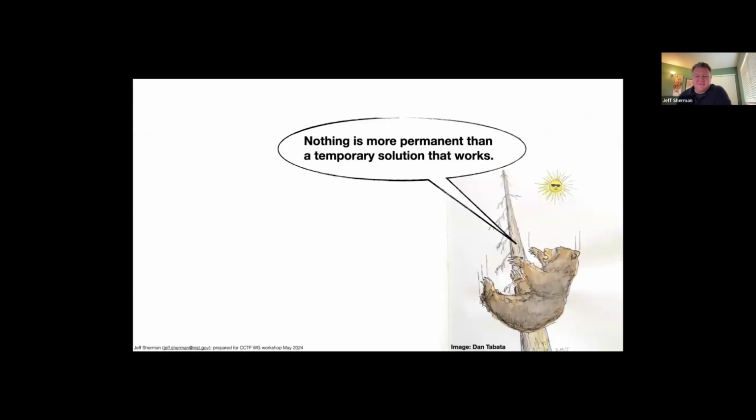Finally, with respect to hardware and software implementations, I think this rings true, and it's a source of frustration for all of us: nothing is more permanent than a temporary solution that works. You'll find that you'll get something going, and then it's very difficult to maintain and fix it when it breaks and make small changes. But it really is sort of the only way to go. And my only advice is to be prepared for continual upgrades and improvements as your attention can be spared.